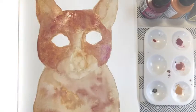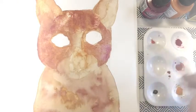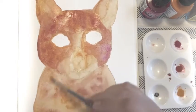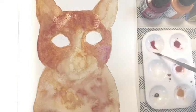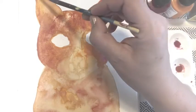So I'm just darkening up the areas of the cat that are in shadows or darker, that I see in the reference image that's on my iPad in front of me, that I keep reaching to because it keeps going to sleep. So I keep getting the picture back, and I just slowly darken up those areas.